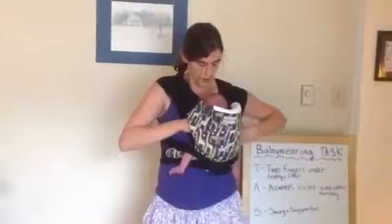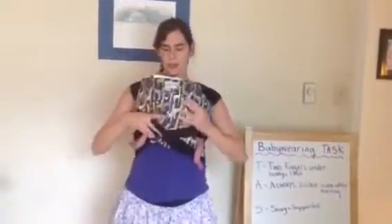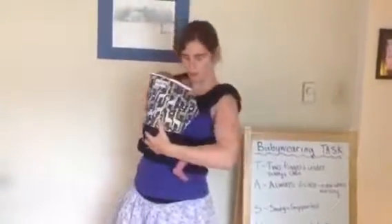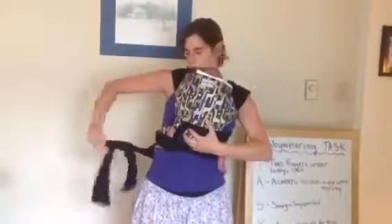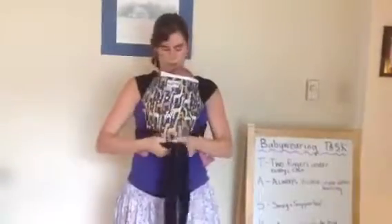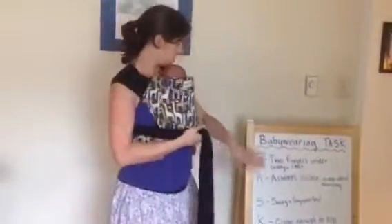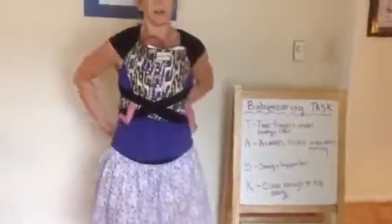When you're done nursing, you always need to come back to your original position. I'm going to bring her back centered, lift her back up, and snug up all of my straps. I would even redo these shoulder straps just to make sure she's nice and supported. You always want to reposition after you nurse. Even if you feel like you might be disturbing your baby, it's really very important that they're really well supported, especially if they're falling asleep nursing. You want to have them nice and snug, then do your check again: two fingers under the chin, you can see them, you can kiss them, and they're nice and snug and well held against you.